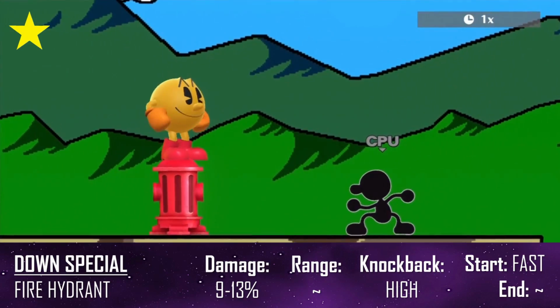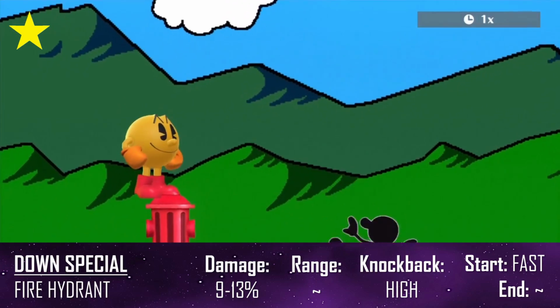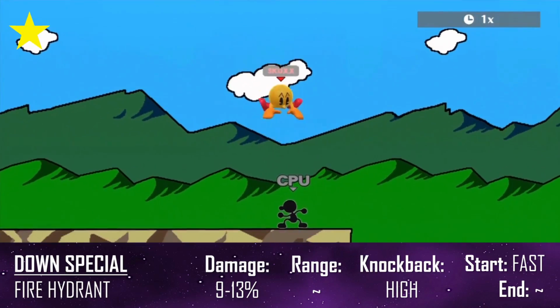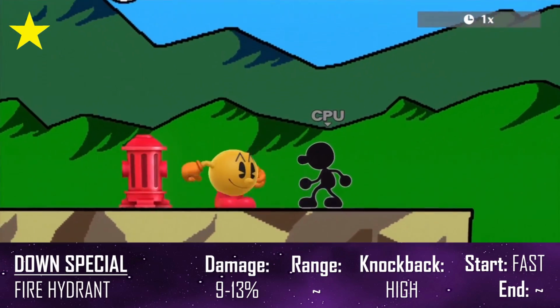Pac-Man's down special has him plant a fire hydrant below him, which produces water spouts above and upon either side of it, dealing damage when dropped on an opponent. This has a multitude of uses and is what gives Pac-Man his versatility.